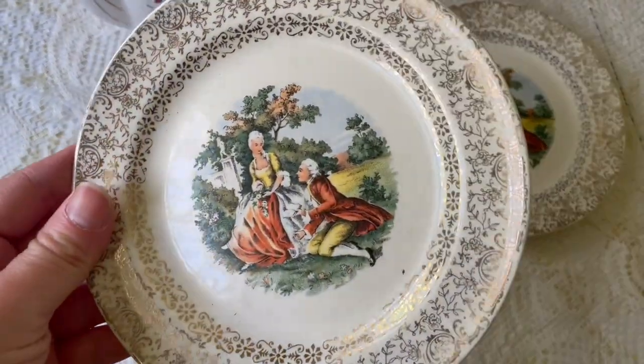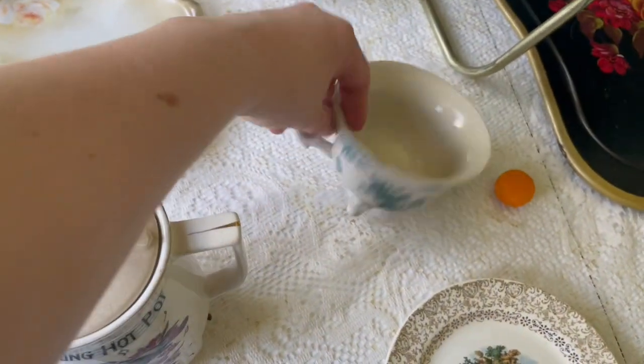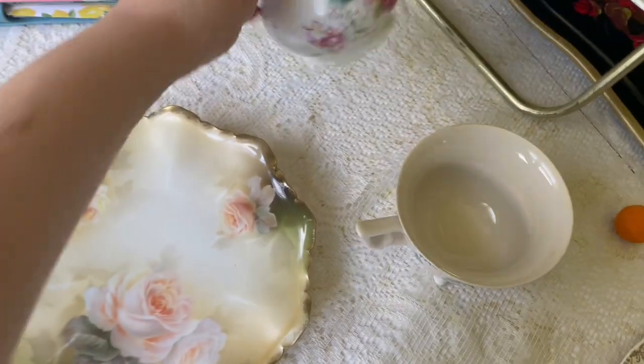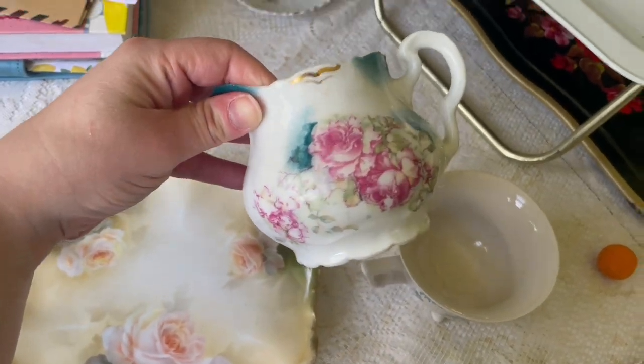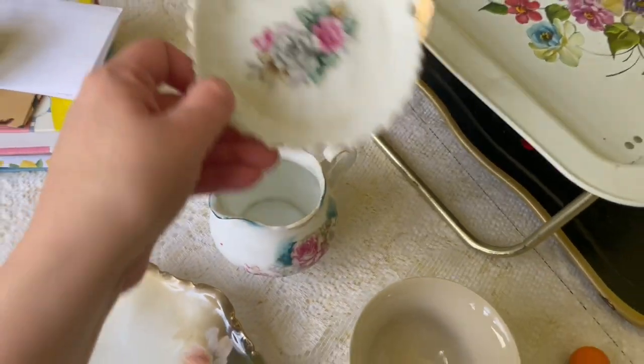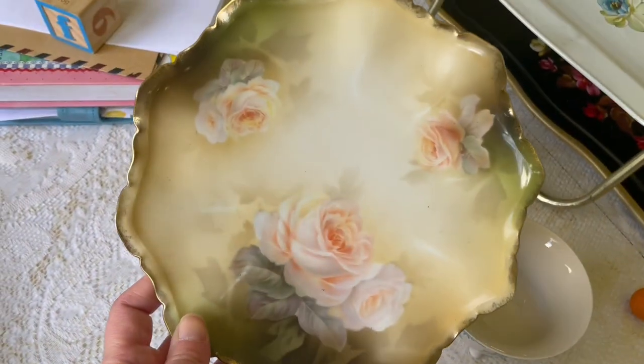I've got these two plates. I've got this electric tea kettle. I've got this cup that I adore that's got little feet on it. I've got this creamer dish that I was really hoping to be able to put over there, but it's not working over there. So I've got to find a place for that. I've got this little dish, and then I've got this plate here.